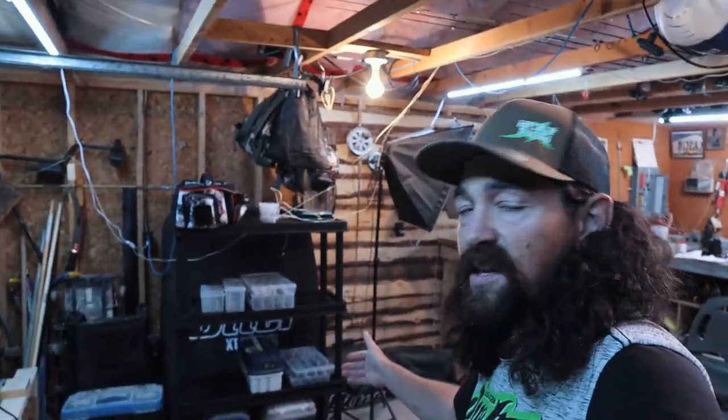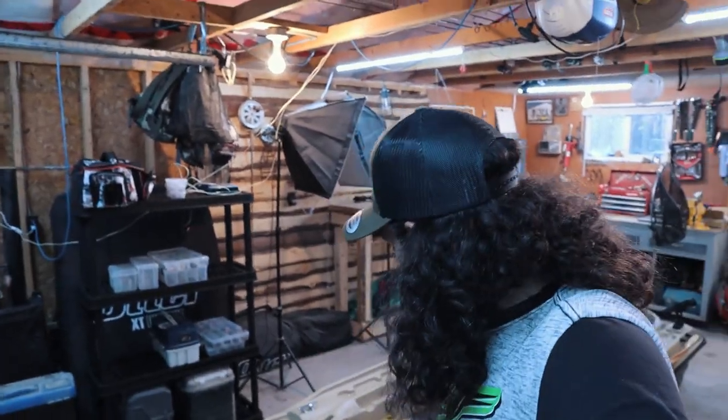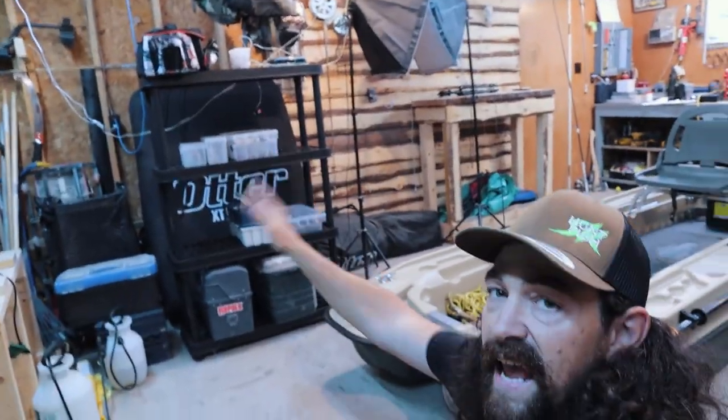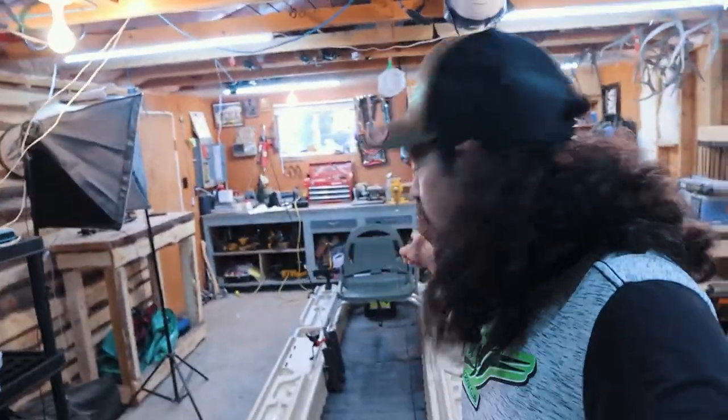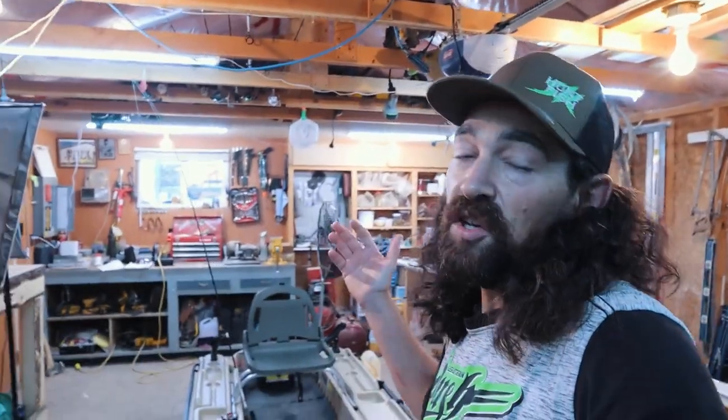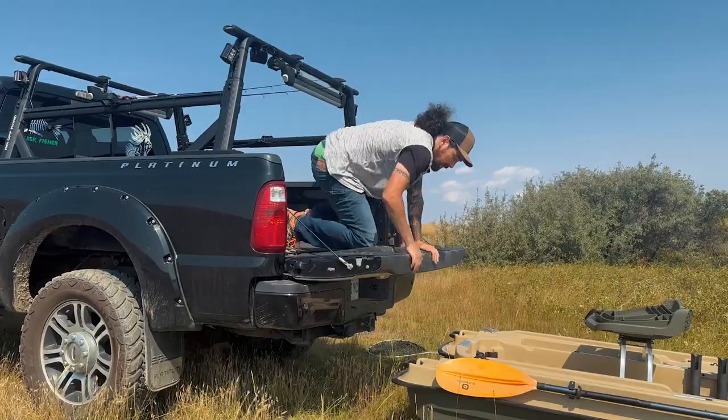So I get in the box, I use my back as hard as I can. I grab it by the two front hooks right here. Then I lift it up and then I set it on the end gate. Then all I do is run to the back, I lift it up and I skid it in. It's super easy. The best thing about this is that you can do it yourself. You don't need a buddy.